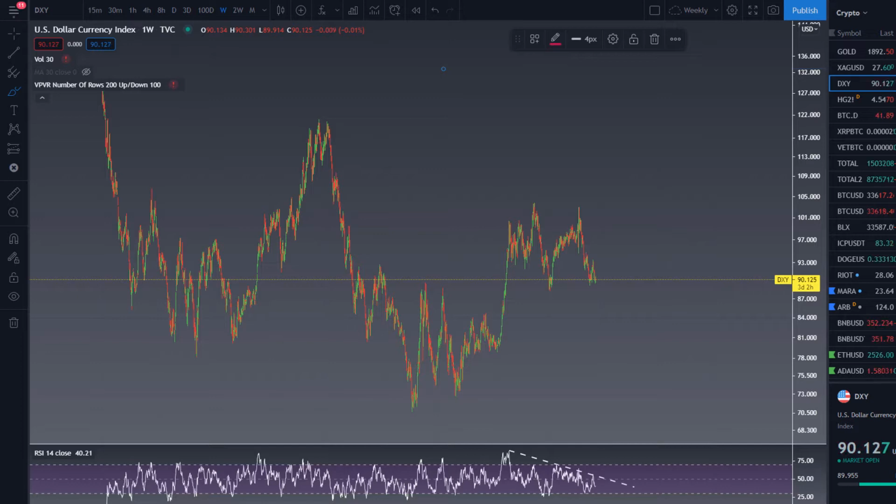How's everyone going? We are just taking a different approach today, and we're going to have a look at the US dollar currency index, and we're going to just try and figure out some clues as to what has been happening and why it's been happening, and maybe what is going to happen soon. So please stick around, because this is a different one. This could lead to a couple of interesting things that we uncover.